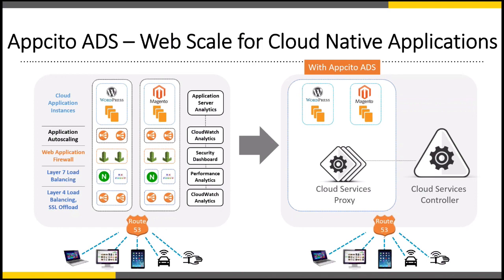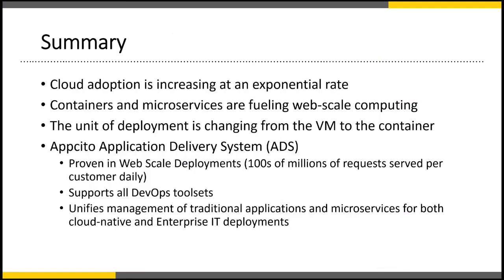So when applications start to scale in cloud native environments or when they become web scale, you want that degree of simplicity without compromising on security or scale. And the footprint becomes very compelling in that instance, along with a significantly reduced cost. Janakiram talked about containers. Both the Cloud Services Controller as well as the proxy are themselves available as containers and deployable in containerized environments. And they lend themselves very elegantly to microservices-based architectures. So we're having a very deep resonance of this product in the new age application architectures that we talked about, in addition to the hybrid cloud deployments.